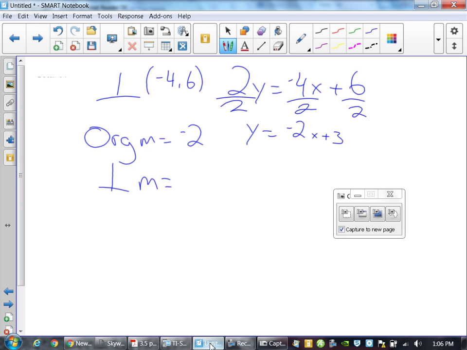It's perpendicular because it said so. What's perpendicular to a slope of 2? Excuse me, negative 2. Positive. Change it, flip it. Half. 1 over 2. Yeah. Change it, flip it. Opposite reciprocals. Change it, flip it. And now you have your points.